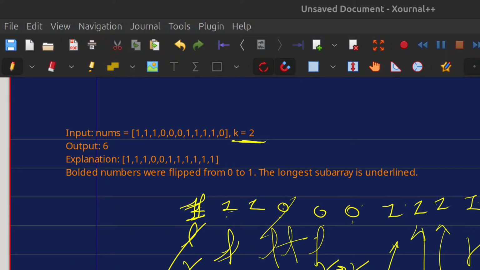L plus plus, okay, wait a minute. If nums of L is equal to 0, if it is 0, then k minus minus and L plus plus, or we can say zeros minus minus and L plus plus. Alright.